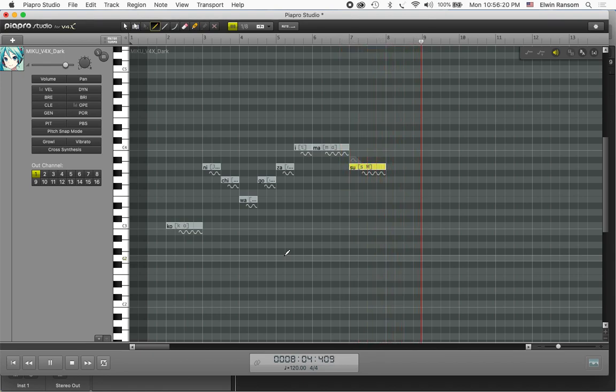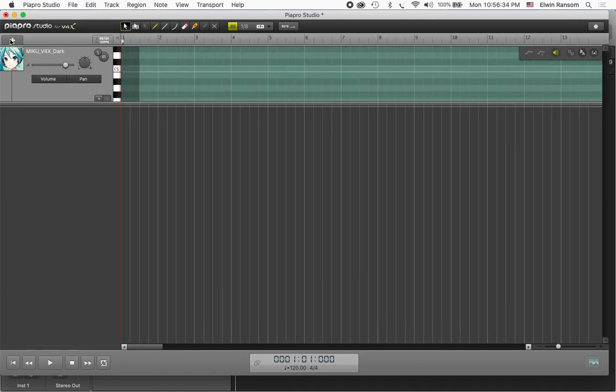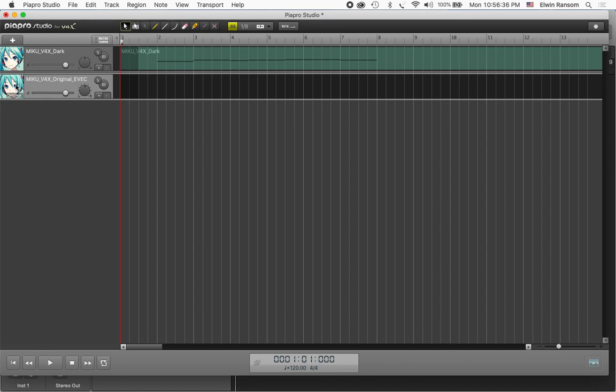And that's all it is. Now, a couple of things. One, if you wanted to, let me go ahead and do this. I'll go back to the pointer tool here. I'll copy this. Now, if you want to add a second track, you just hit the plus sign again, and it's the same process as before.